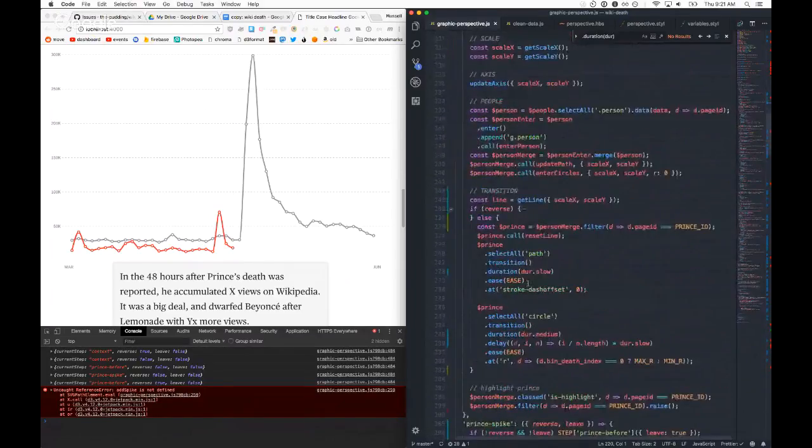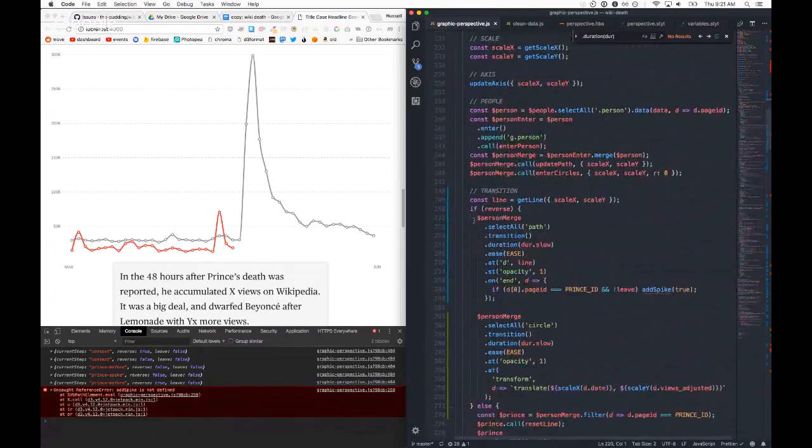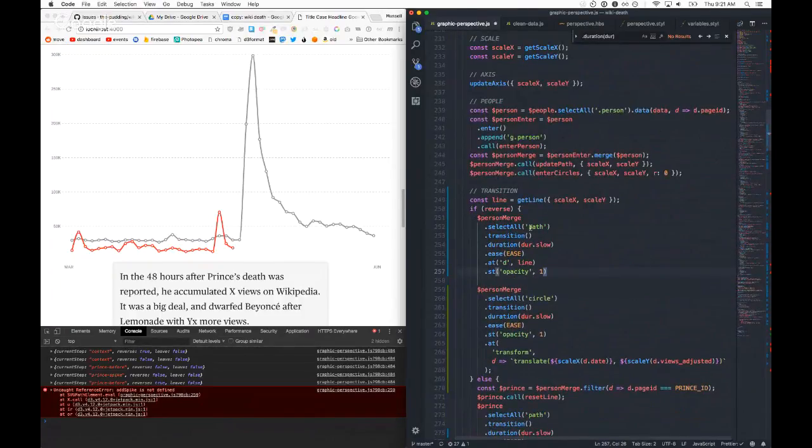Oh, did I leave that code in? Duh. Okay, so if it's reverse, we want to just, actually, if it's reverse, I don't want to do it slowly. I probably want to do it more quickly. I usually don't like to do things slowly in reverse.